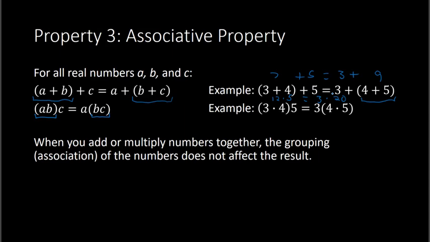Now if you're trying to remember the difference between commutative and associative, you see the word associate in the word. The word associate means group, right? If you say that I associate with these people, that means you are together or grouped with those people. You associate with them. Same idea with numbers. The associative property says that it doesn't matter how I associate or group the numbers together.